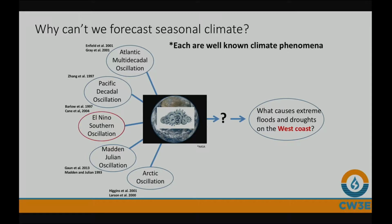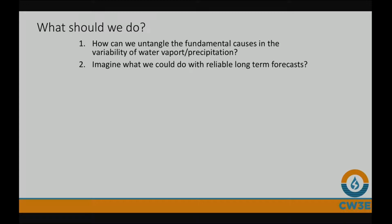And so we're going to use big data approaches to be able to really untangle this variability by using all of those large volumes to be able to segment out specific features and systems or phenomena that we want to make a connection to whether or not a drought is going to occur or not. And so traditionally what you do is you run simulations. You have a numerical model that is based on our physics and the dynamical equations of motion that we've learned to use in order to predict the weather.